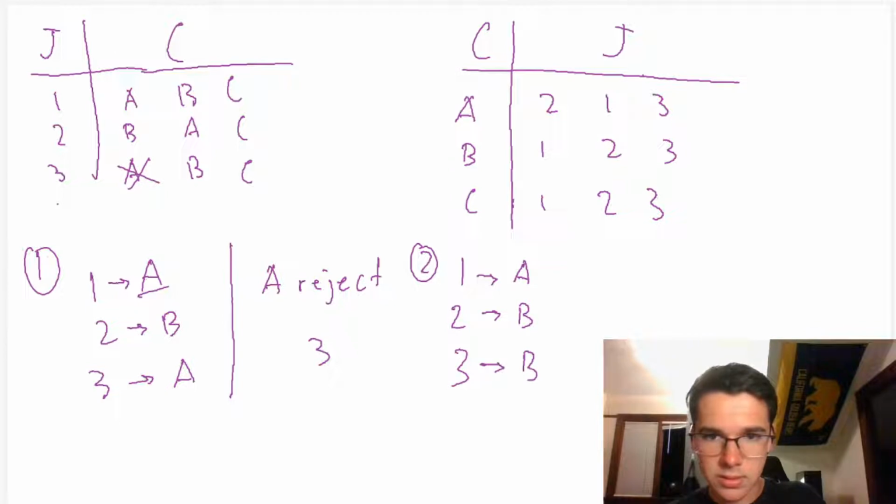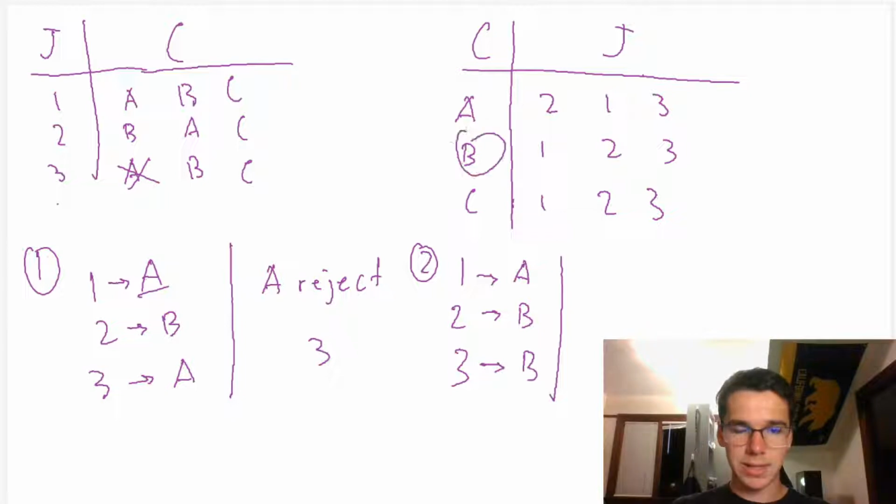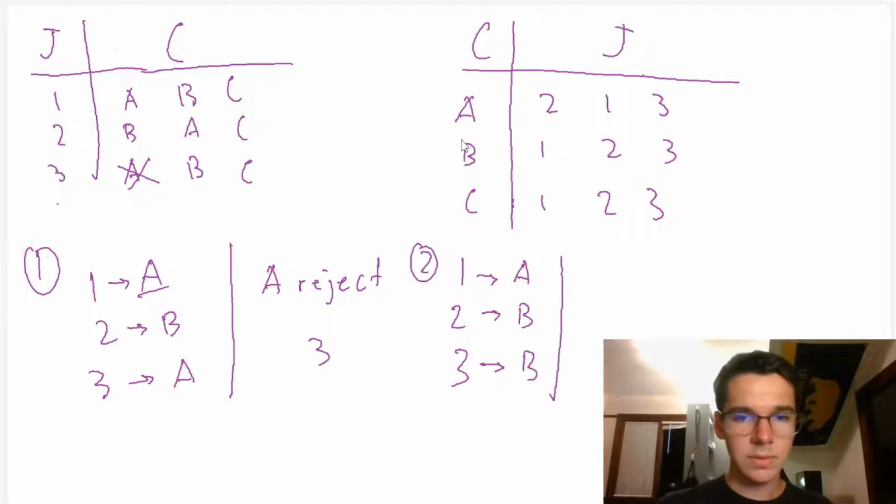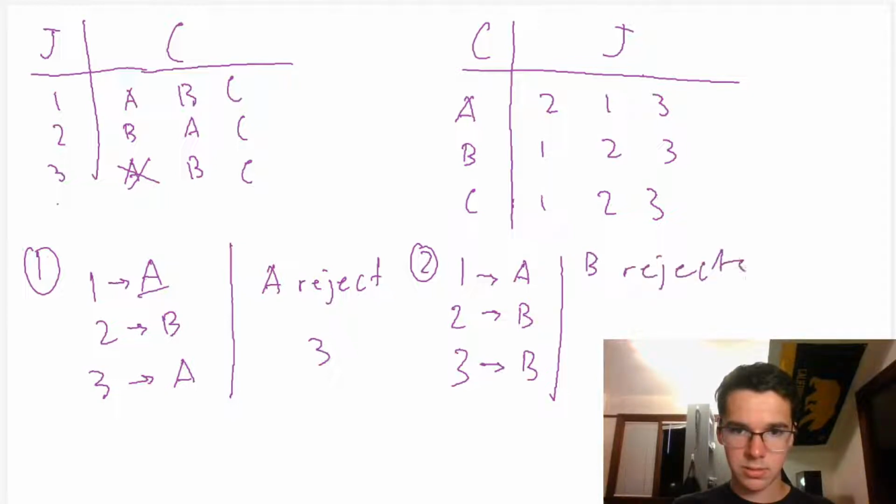And is this still on screen? Yeah, just barely. And now at this point, candidate B has 2 offers. And because it has multiple, it's going to choose the one with the higher ranking, which is 2, which means that B rejects 3. And because of that, job 3 is going to have to cross off B. And essentially, in the very end, we're going to see that on the 3rd day, job 3 is finally going to get to make a proposal to candidate C.